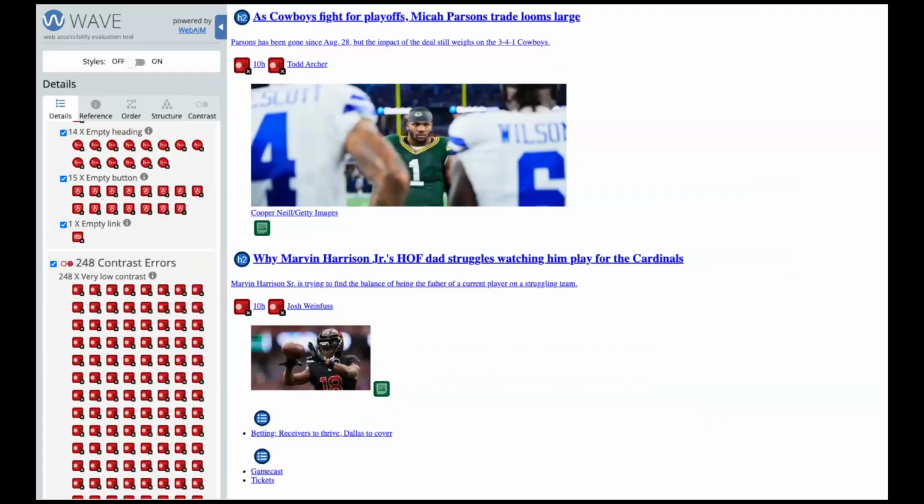Sometimes it's easier to interpret the results with the styling disabled. Where we see things like headings and errors appear, the red icons stand out more clearly against the plain text, and you can see things that were hidden that you wouldn't necessarily have been able to see with those styles on. It gives us a better idea of how a screen reader might experience this site, focusing on semantic structure and flow rather than on how pretty or visual something might be.